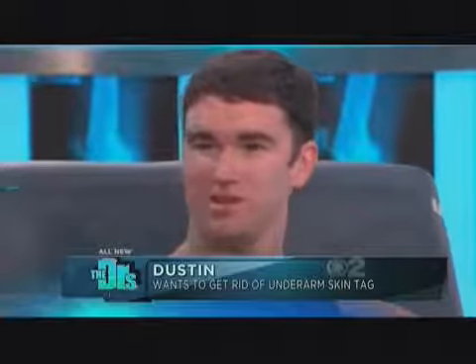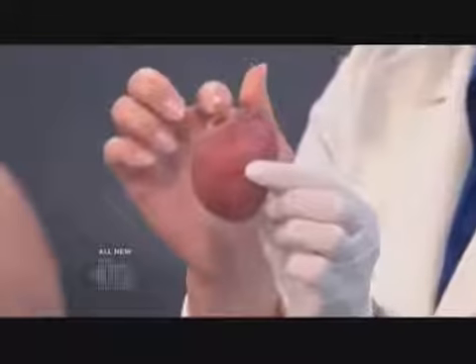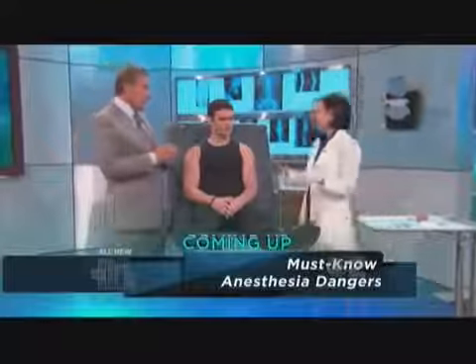How long have you had it? Roughly about three years. Have you tried to remove it yourself? Yeah, kind of halfway. I actually one day took a pair of toenail clippers to it. Sometimes people use dental floss or rubber bands to try to remove skin tags. If you think about what a skin tag looks like, it's sort of like a potato that started to sprout. What you do with the floss or the band is put it around the base and strangulate it, which can run the risk of getting an infection — which you really don't want to have happen around the eyelids, neck, or underarm.